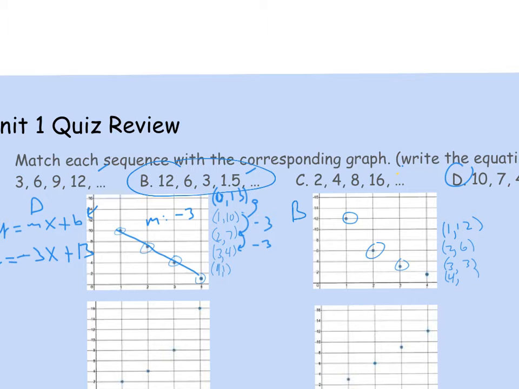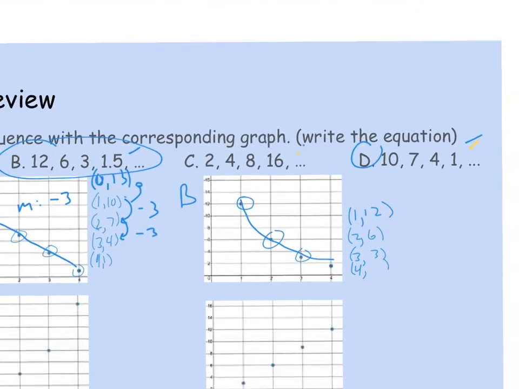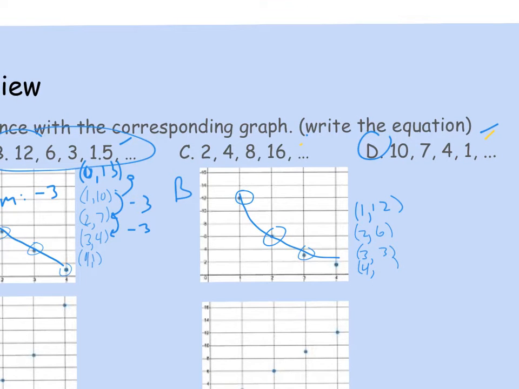Anyway, this is not linear. This is more of a curve, and if you look at it, we're not adding the same thing, or in this case, subtracting the same thing. Here it's a difference of 6. Here it's a difference of 3. It looks like we're multiplying. So what are we multiplying by? It looks like you're dividing by 2, actually. So if you're dividing by 2, you're actually multiplying by 1/2.